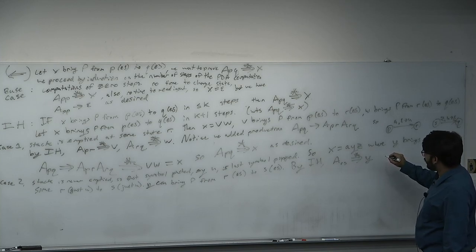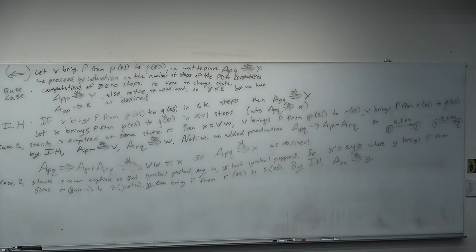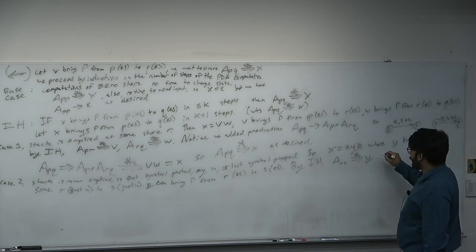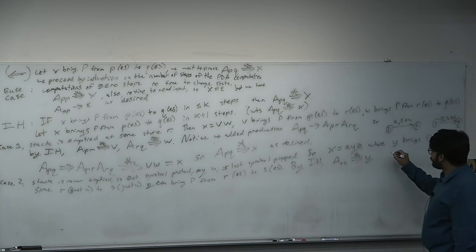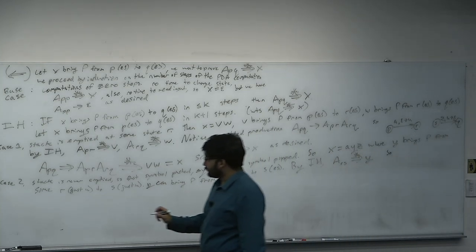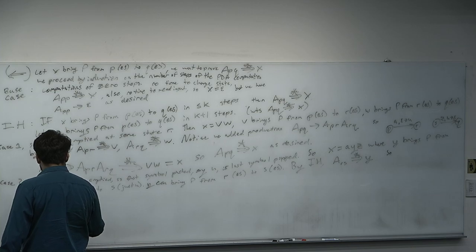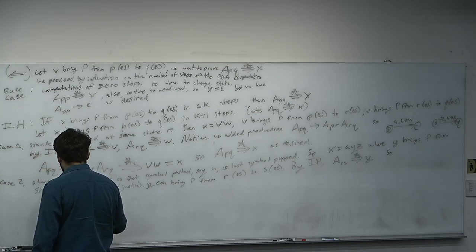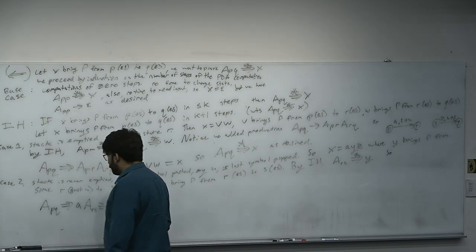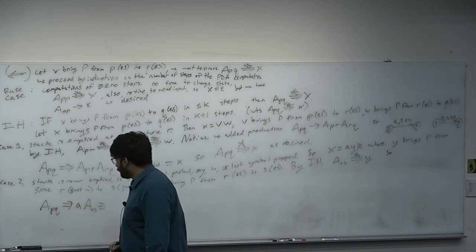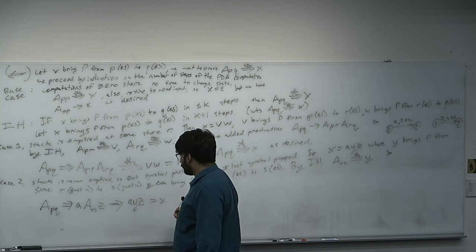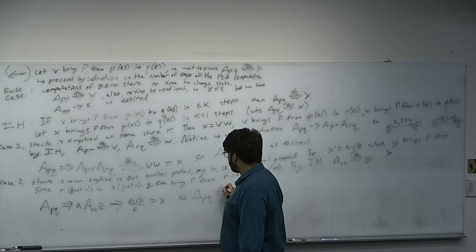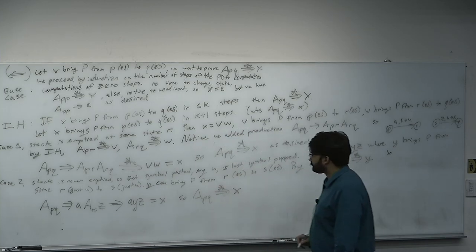If A_RS produces some substring Y, and we broke up X into AYZ, where A was the symbol read when we pushed the U, and Z was the symbol read when we popped the U, and A_RS produces Y, we only broke X up this way for the same reason that we only added this production, when those states existed. So A_PQ produces this string A A_RS Z because we had that production. So let's say even one step. But then in a sequence of steps, that will produce AYZ, which, as defined, is just equal to X. So A_PQ in some number of computation steps and some number of productions produces some string X as desired. So case two is also handled.